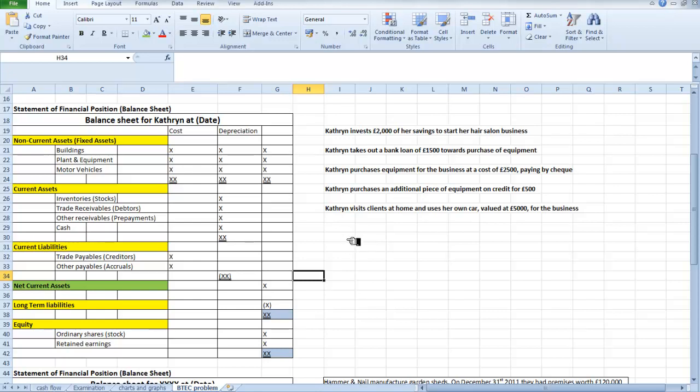So all we've really done is restate the accounting equation to produce a balance sheet. You will note that the heading says it is the balance sheet or the statement of financial position for, and then you would state the name of the business, and it would then have to state a particular date. A balance sheet is a snapshot, if you like, of the statement of financial position on that date. It refers to a particular date.